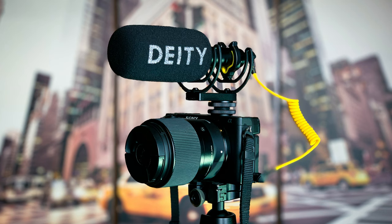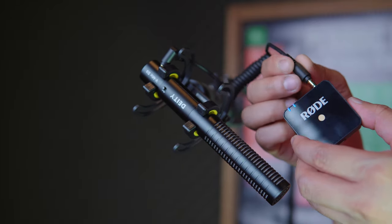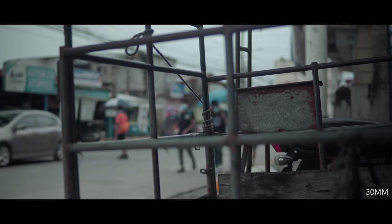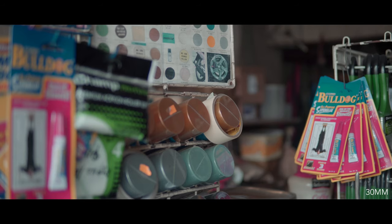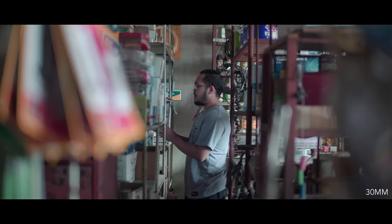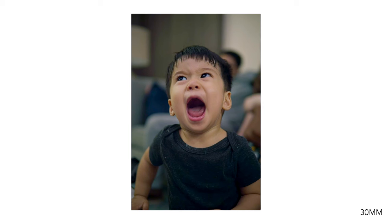With the 16mm, I also get to mount the microphone on the camera for a less complicated setup. With the 30mm, since I can't be that close to the camera, I usually need to set up an overhead microphone just to capture good audio recording. For handheld vlogging, the 16mm is my only choice, simply because it captures a good amount of the background, considering I have short arms. For cinematic videos, I personally prefer the 30mm over the 16mm due to that natural, realistic-looking field of view. For portraits, same as cinematic, it's always recommended to choose the most realistic framing — hence, the 30mm is the way to go.